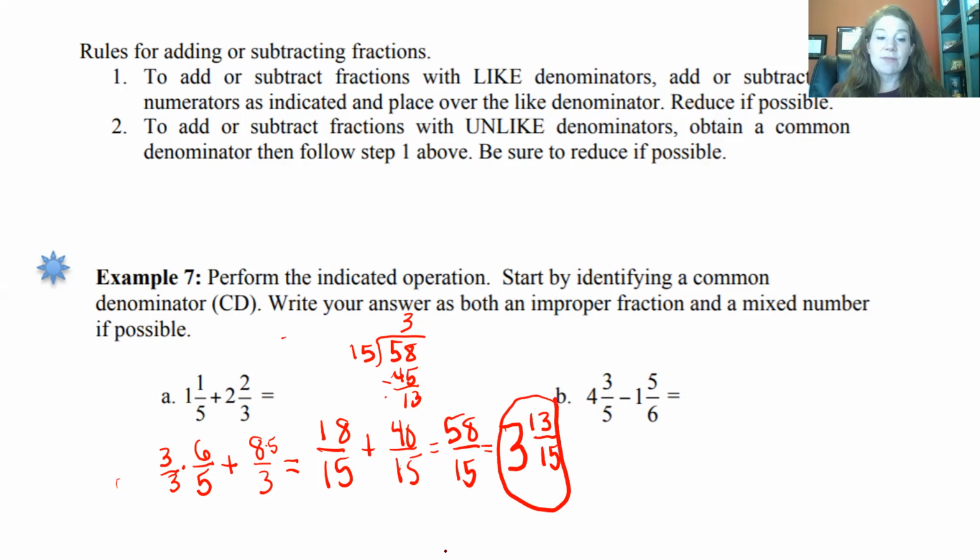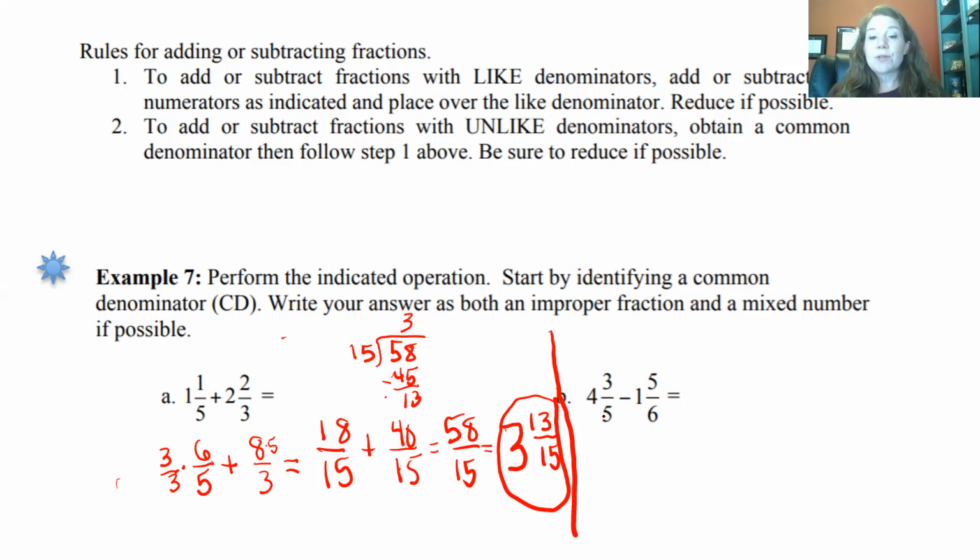So that involves a lot more work. You make them improper fractions first, then you find common denominators, and then you simplify your answer. All right, so for letter B, our least common multiple of 5 and 6 is 30. We could make them 30s first, or like I did, if I want to do the same pattern, I'm going to go ahead and turn them into improper fractions first.